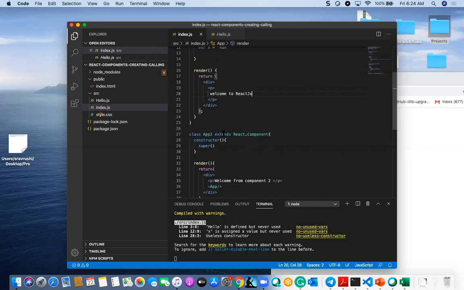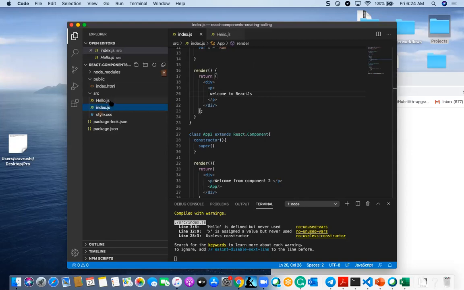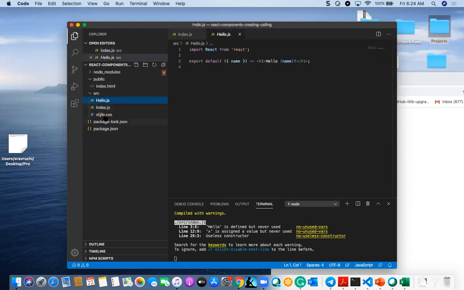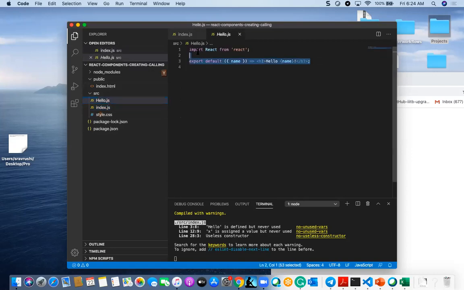Is there any restriction, like index.js will refer to index.html and hello.js will refer to hello.html? Is there any such naming convention? Here hello is our custom one. The defaults provided are index.html and index.js, the HTML and also the controller. So this one we are not using for now.